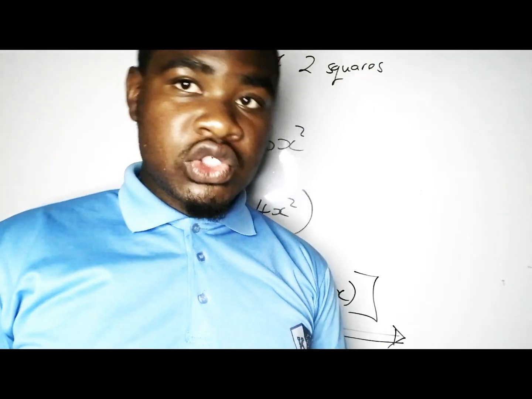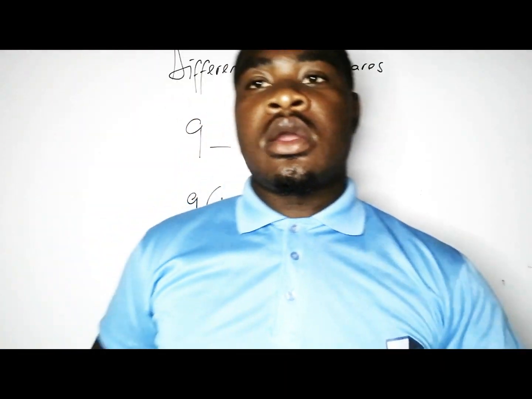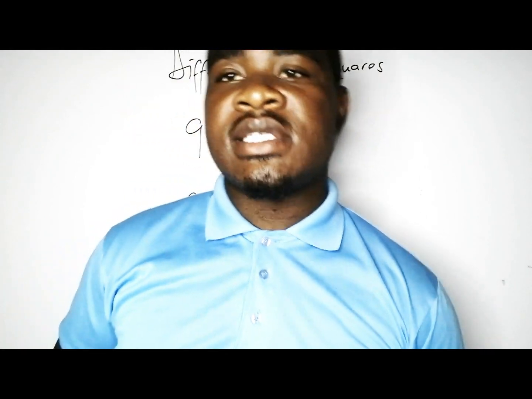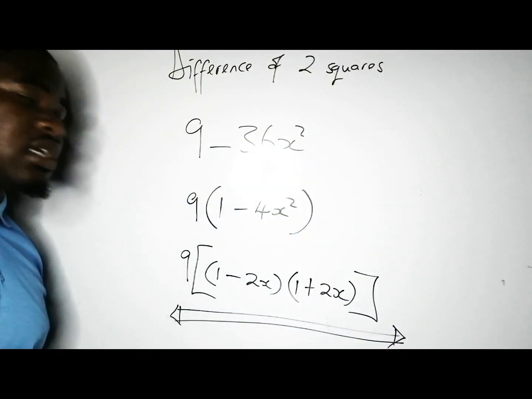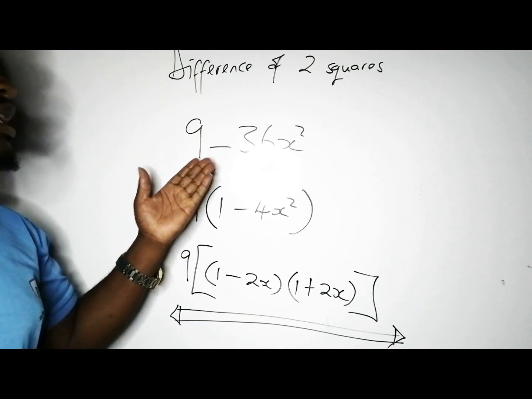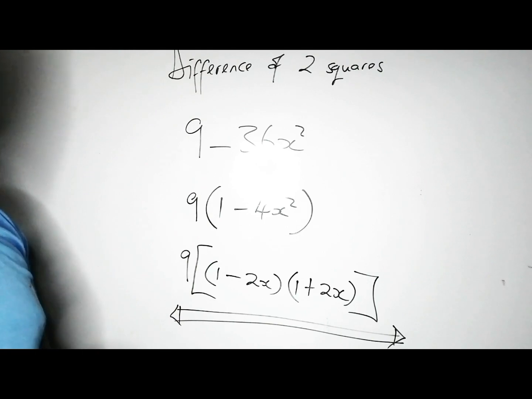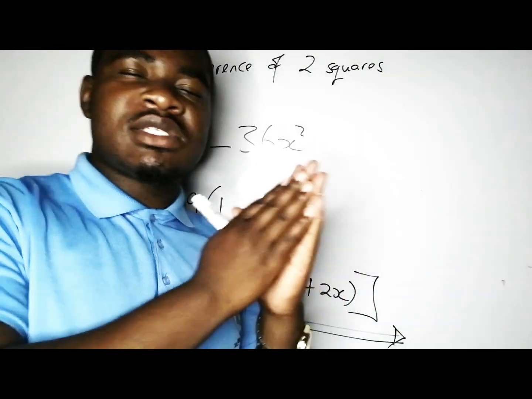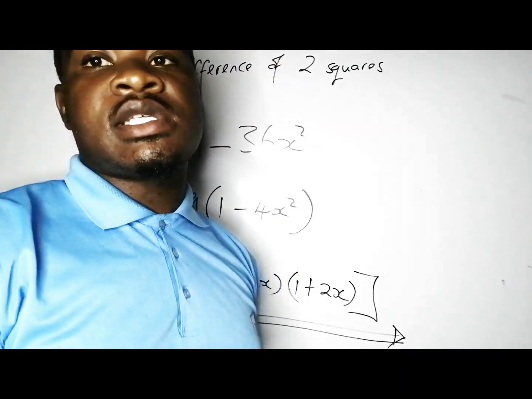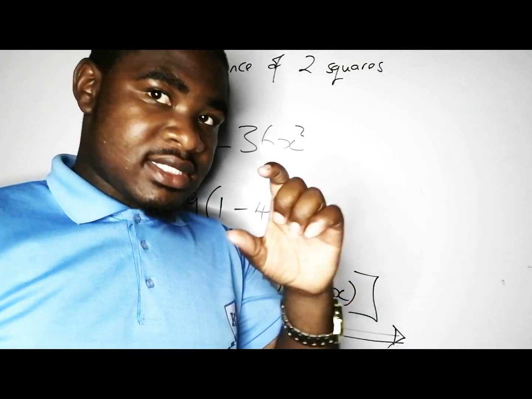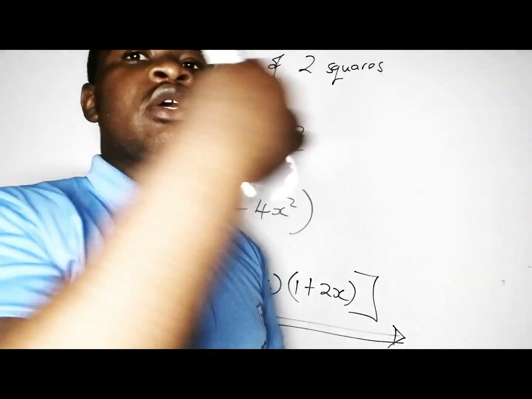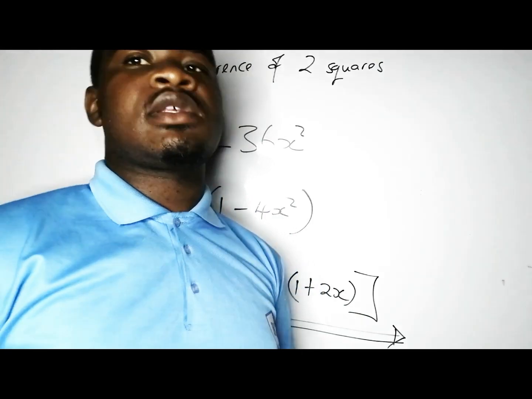So make sure you take note of that, guys. Whenever you factorize, before attempting to factorize the question, you need to check if there is a common factor before doing any process, whether it's quadratic or difference of two squares. If there exists a common factor, factor out the common factor first, and then do your factorization processes.